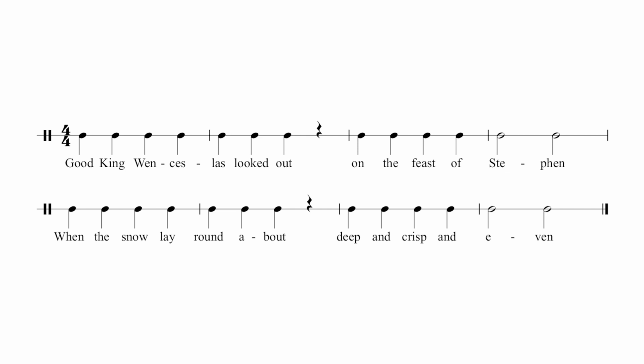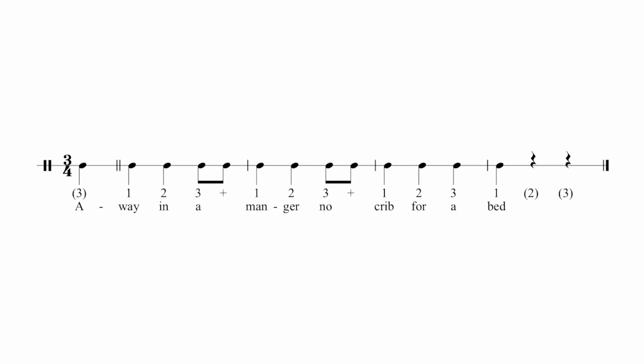If we look at the Good King Wenceslas score from lesson 1, you'll see we're playing in a time signature of 4/4. You'll also notice that all the notes and rests in each bar add up to the value of 4 crotchets. To give another example, look at this one, Away in a Manger. 3/4 means 3 crotchets in a bar, so in our heads we're counting 1, 2, 3, 1, 2, 3, etc.